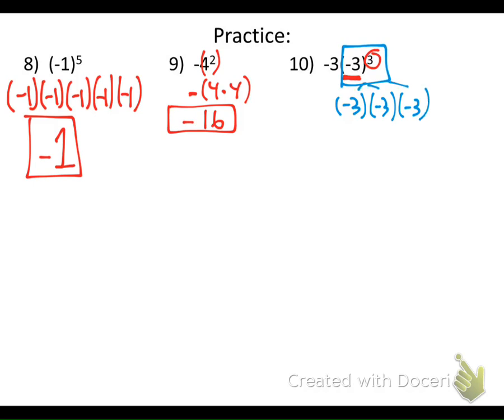We still have this negative 3 to deal with. So I'm going to write that in a different color, this negative 3. Now you're going to notice you actually have 4 negative 3's. So that's an even number of negatives, 1, 2, 3, 4. So that's going to be a positive answer. And it goes back to the beginning. That's 9. That's 9. 9 times 9 is positive 81.